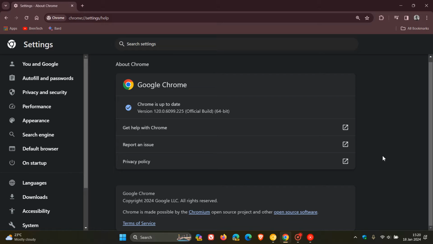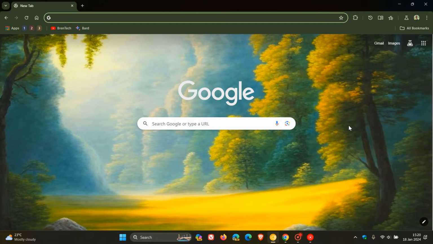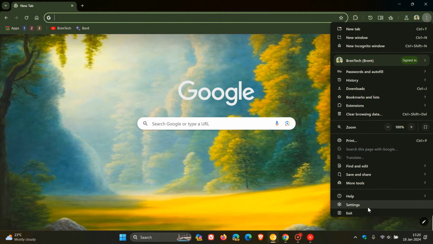Now it finally seems that Google may be battening down the so-called hatches and making the Chrome web browser more resistant to attacks in regards to the V8 JavaScript engine being exploited. And my reason for saying this is if we head over to Chrome Canary 122, which is the latest preview version, Google has now added an option that will allow you to basically decide whether or not websites can use Chrome's V8 optimizer.